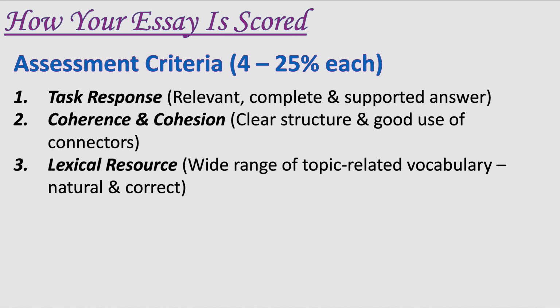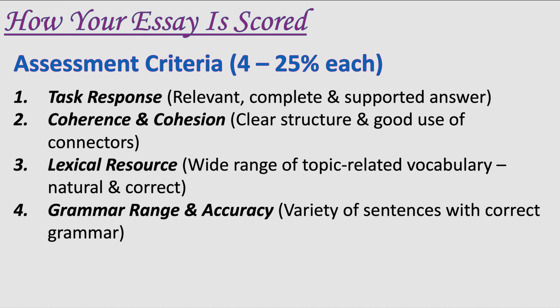Lexical resource. This is your vocabulary. Are you using a wide range of topic related words naturally and correctly? Grammar range and accuracy. Are you using different sentence types? Is your grammar accurate? We'll explain each of these 4 criteria in detail in a later video with examples of good and bad writing, so you really understand what examiners are looking for.